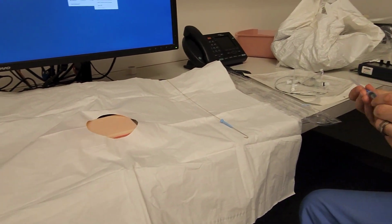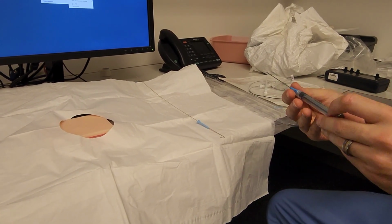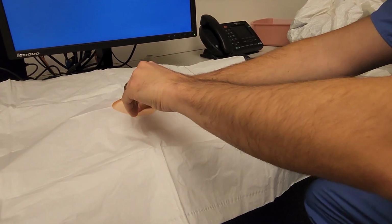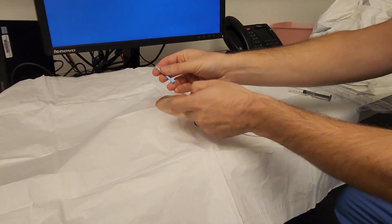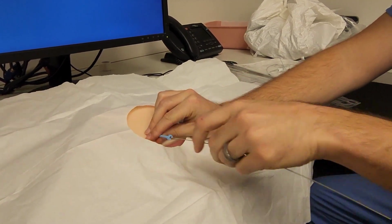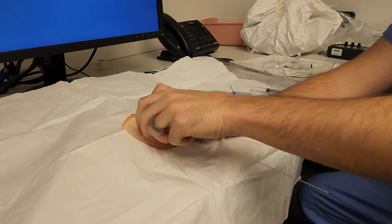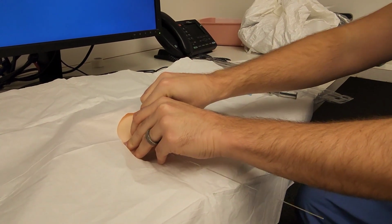Then when you're ready to put the cordis in, get your finder needle under ultrasound guidance, go in at 45 degrees. Once you get flash, stabilize, take off your syringe, and then you're going to insert your wire. Should go freely. Once the wire's in, remove the needle, confirm with ultrasound, and then use the scalpel from the cordis or triple lumen kit to make an incision.